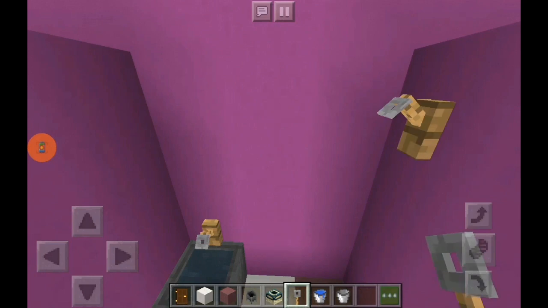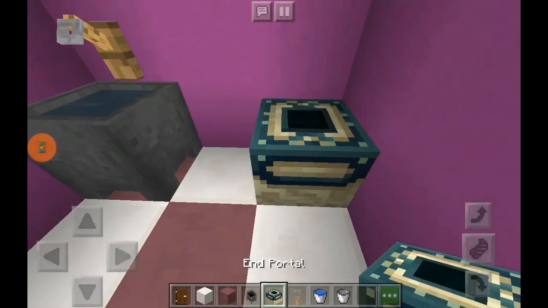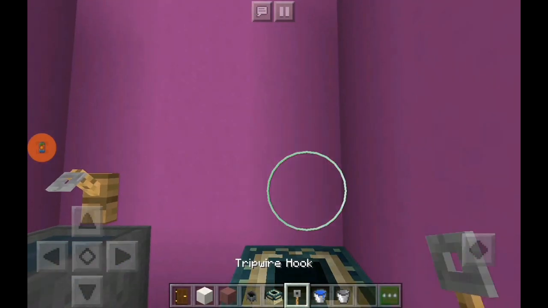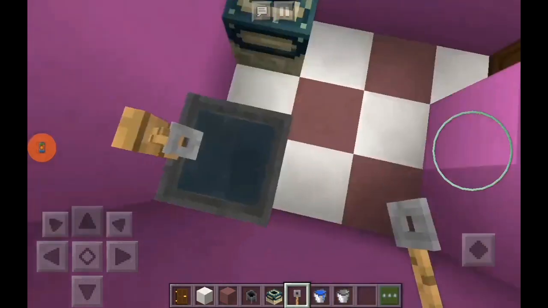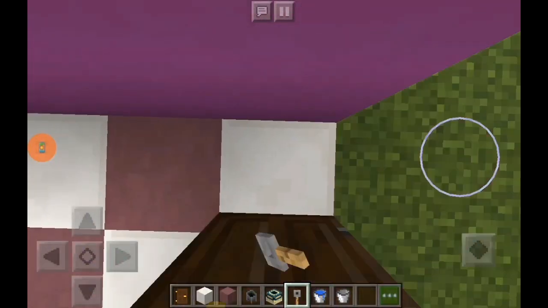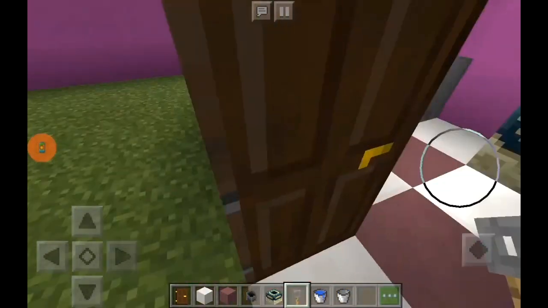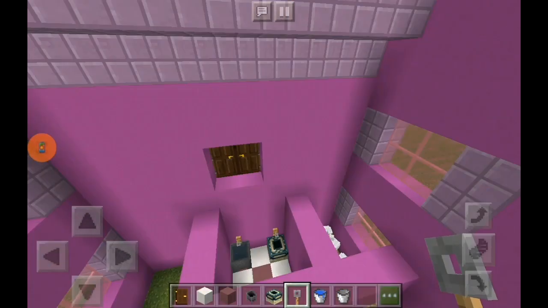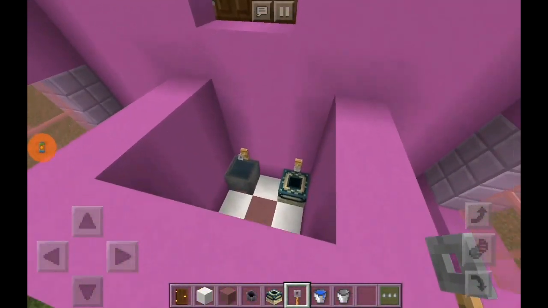Next for the sink, you want to put an end portal, which is supposed to look like a sink, and a tripwire hook above it, which was the water dispenser thing. I don't know what bathrooms are. So this is what the bathroom should be looking like. Oops, I thought I broke a block, but I didn't. Okay, so the next step is going to take a while, so just brace yourselves.